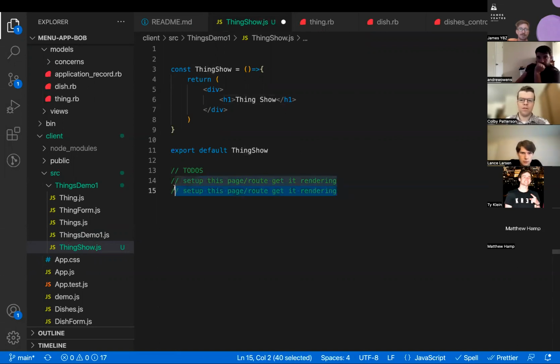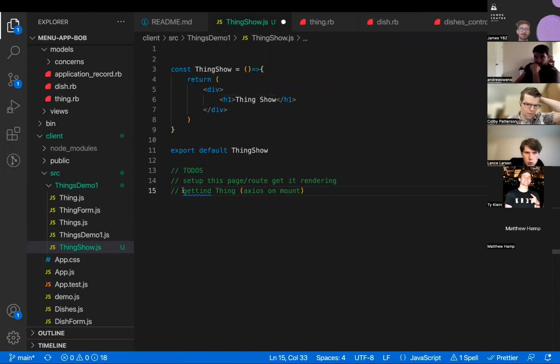Then there's another step of getting data, or getting the thing. We'll do this with an Axios call on mount. Then there's the render thing. Those are the three things I'm kind of thinking about when I start doing this. Let's first try getting this page set up so I can actually see it.